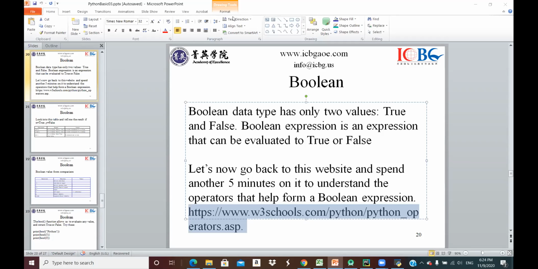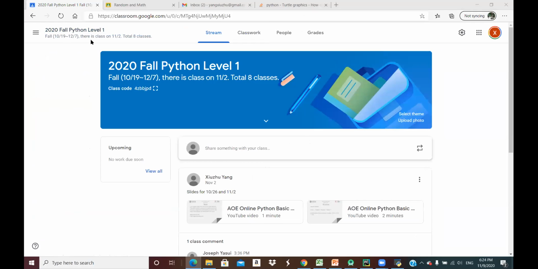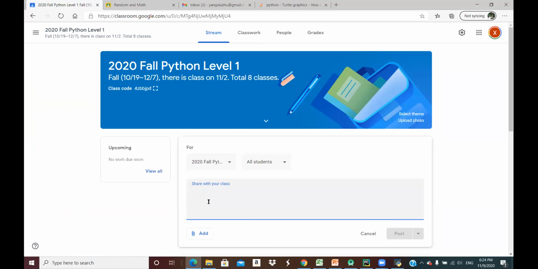I found the link. All you have to do is type in everything there. Or you can use the Google Classroom chat. You're right. So let's try that. Let's use Google Chat. And also you can just Google it. It's easier to Google it as well. So let me put it there.